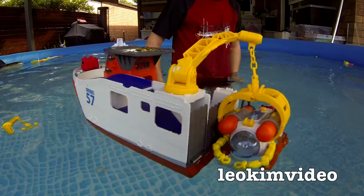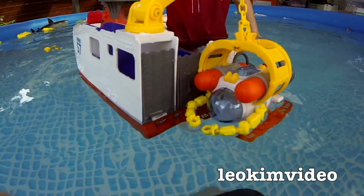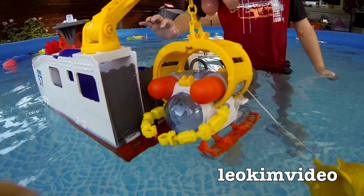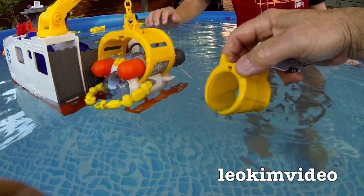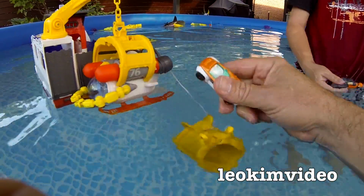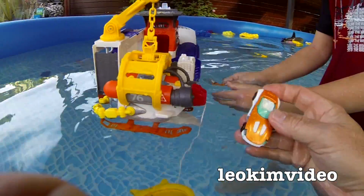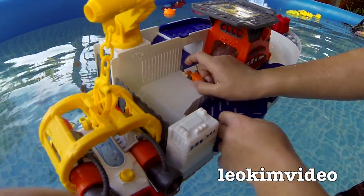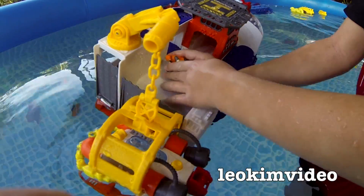And there's the boat, our new Matchbox boat, and I've actually landed the little sub on the back there in the claw, so you can sort of cut it around, and of course it's got its own little claw there. And for some reason I got a Matchbox car in my hand. He just saved a man. Whew, he just made it. There's sharks about. You got to be very careful. There's the sharks in the pool.